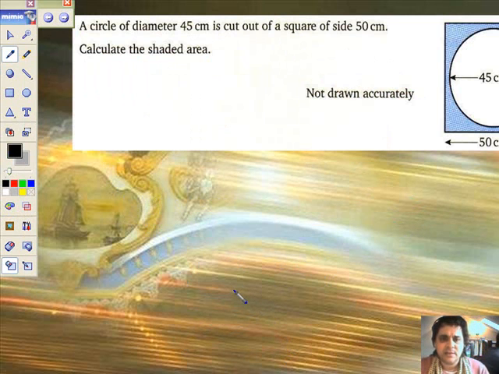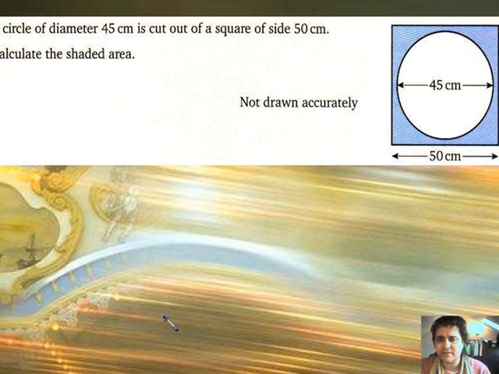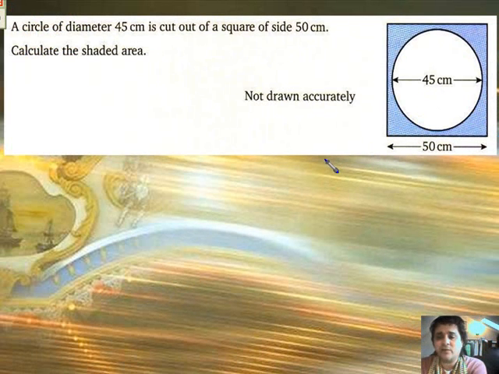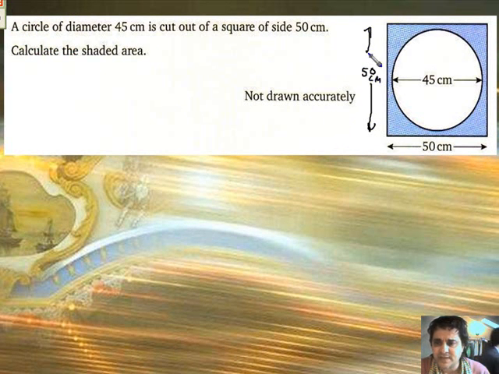Good. Right, a circle of diameter 45 centimetres, there it is cut out of a square of side 50 centimetres. Calculate the lovely blue shaded area. Okay, so essentially I've got a big blue square that is 50 wide and 50 tall. Just to make it absolutely sure you understand it, it's a square, therefore it's a 50 by 50 centimetre. I need to work out the area of the square, then I need to work out the area of the circle and subtract the circle from the square, and I've effectively cut out the circle, thrown it away to leave you this lovely blue outside frame.